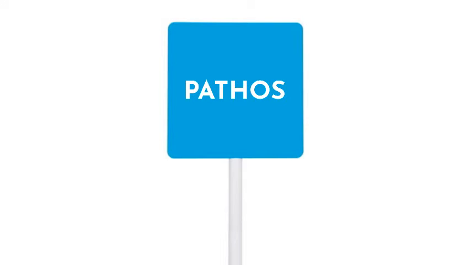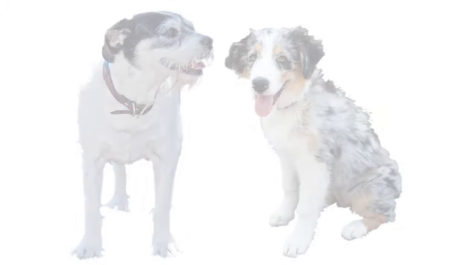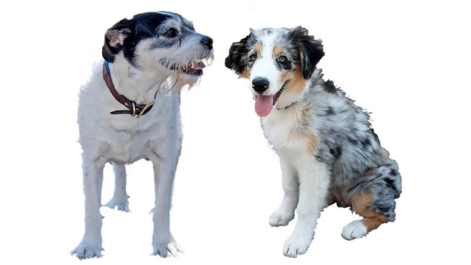Pathos is an appeal to people's emotions. It appeals to their fears, hopes, insecurities, joys, and desires. An appeal to a reader's emotions can have more influence than an appeal to a reader's logic and common sense. For example, organizing a fight between two dogs is against the law in the United States. In spite of the law, however, some people continue to stage dog fights for entertainment and gambling purposes.